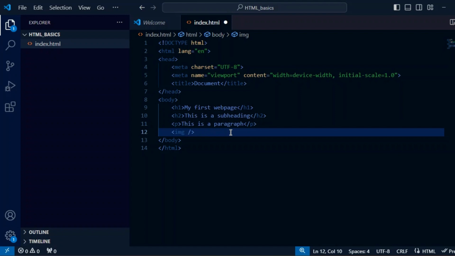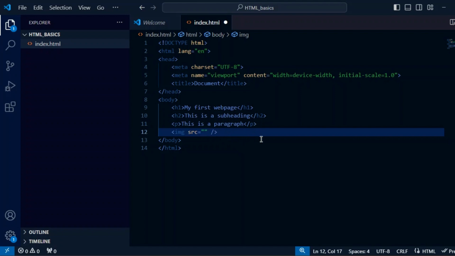Very important when using the image element is that there needs to be an attribute called a source attribute, and this attribute specifies the source of the image. In other words, a file path. So inside of this source attribute, you will place the location of the image that you want to display on your web page.